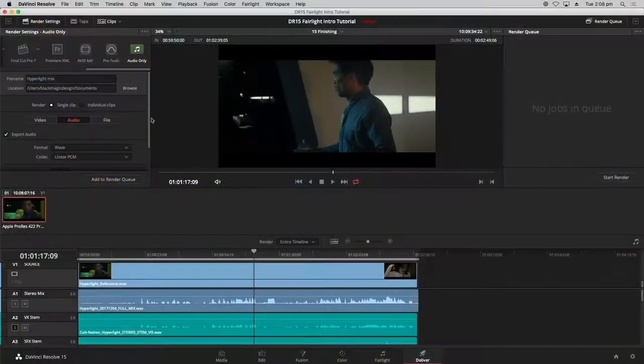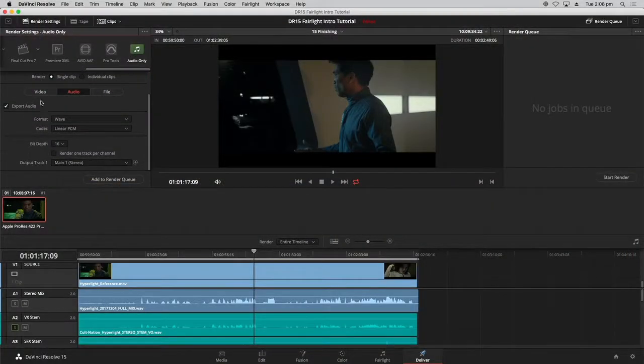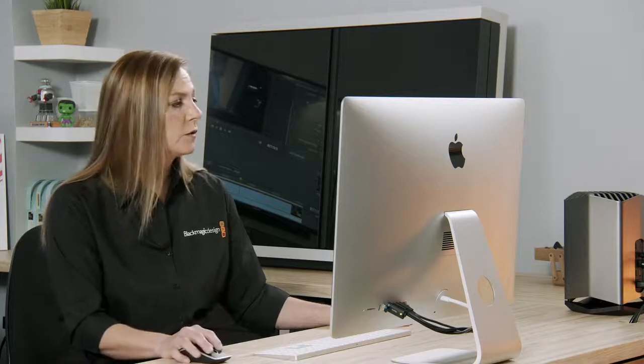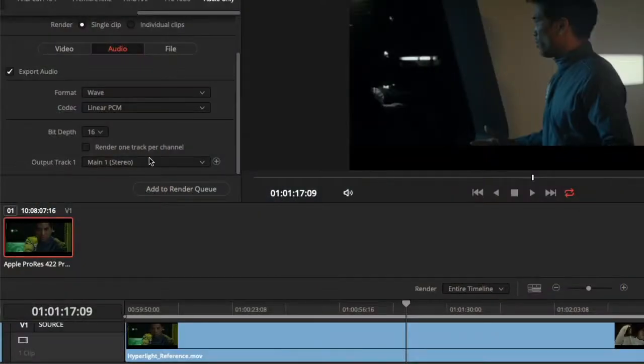And then you come down further and we can choose the type of format we want, the bit depth, and this is where it gets really interesting, is you can also choose, let me zoom in, what you're going to output. Remember, I had multiple different mains, I have multiple submixes, and I can choose which one of those I want to include. If I only want my output, my stereo, I will leave it set just like this.